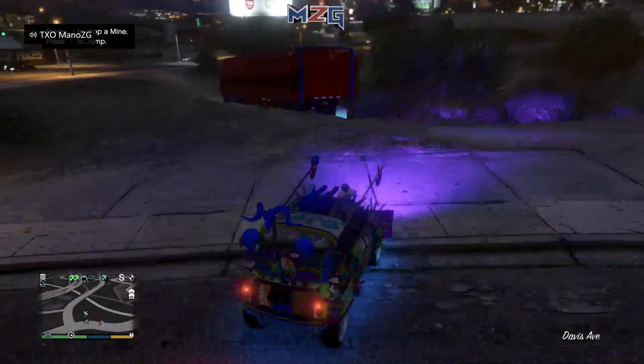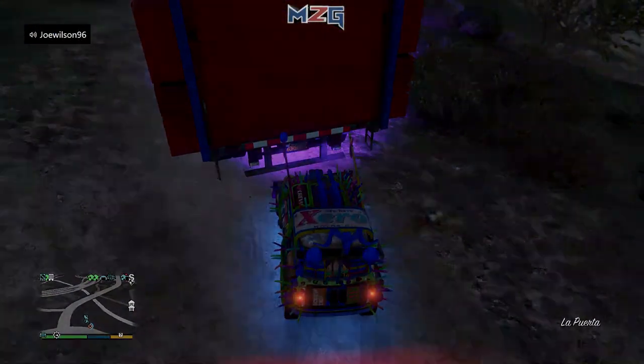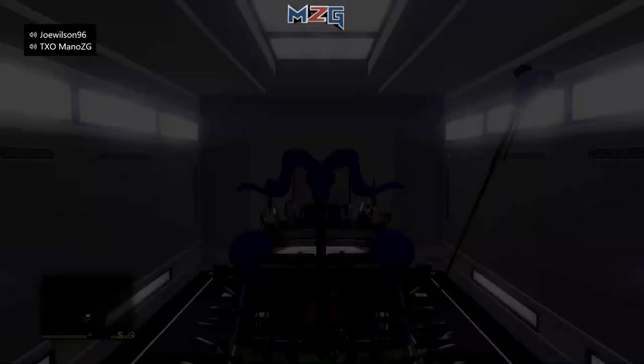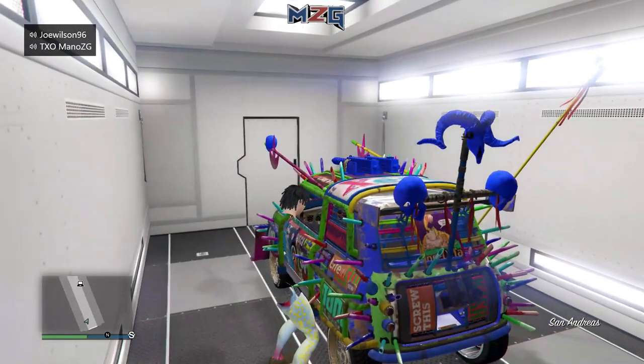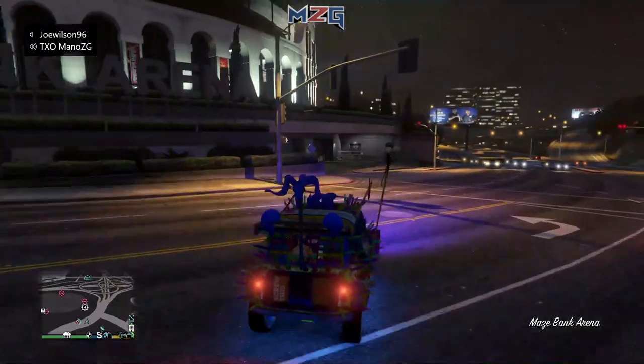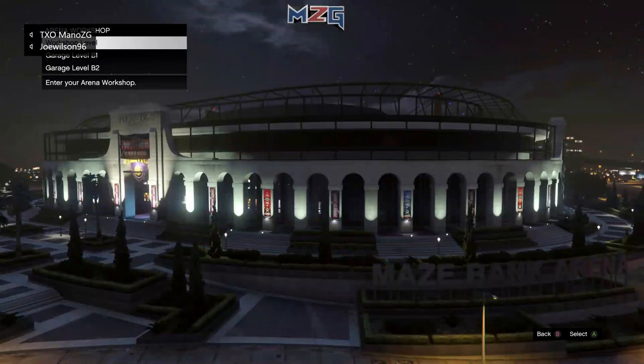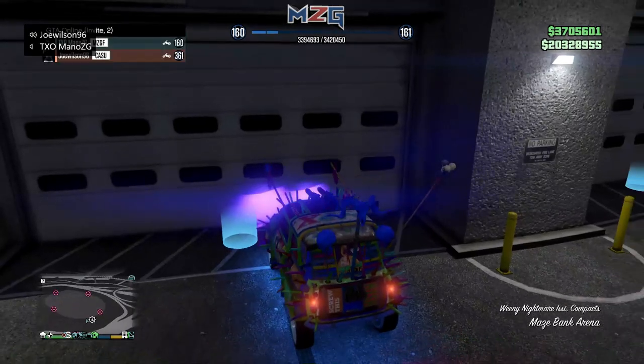Then you drive the car into your MOC. So this is the dupe now. So you drive into your MOC and then you get out of the MOC. So drive back out and then bring it into your garage. And then the car will be duped. You can store it right back into your garage and you will have the dupe car. And then you guys are done. You guys can keep repeating the steps all over again.